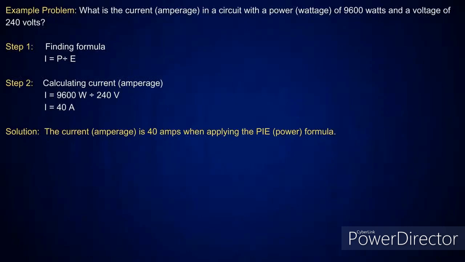Now, I'm going to look for the amperage here. So I've got 9,600 watts and 240 volts. P is over E, so that means I'm going to divide the volts into the wattage. So I've got 9,600 watts, which I just calculated, divided by 240 volts, and it gives me 40 amps. So just like I did, the 40 amps times 240 volts gave me 9,600 watts.